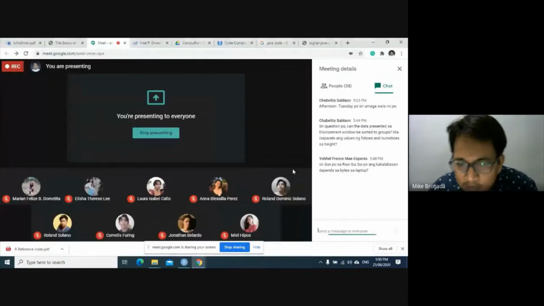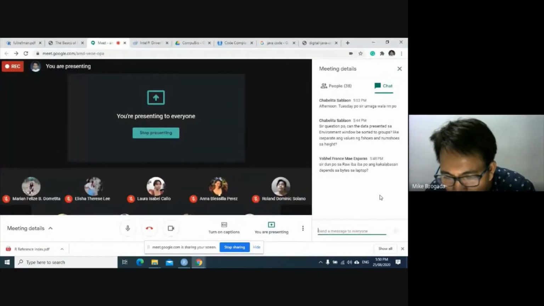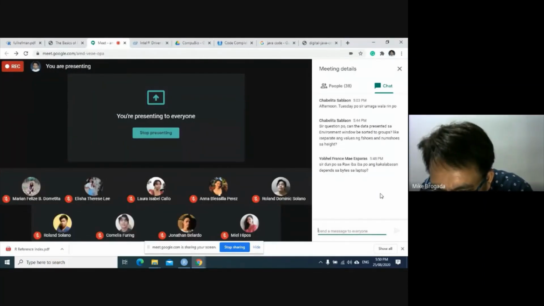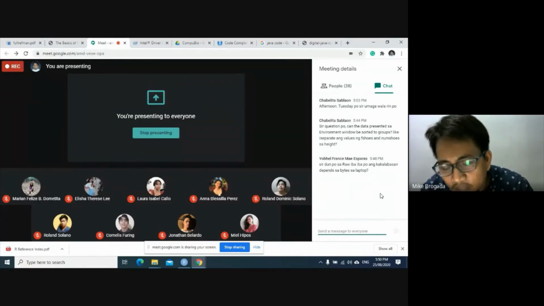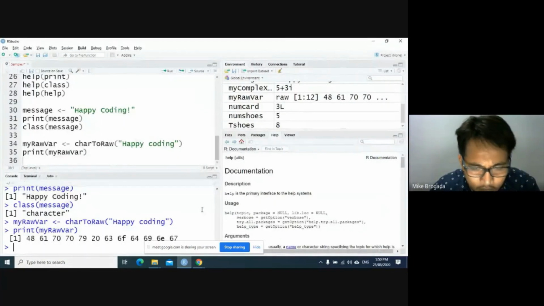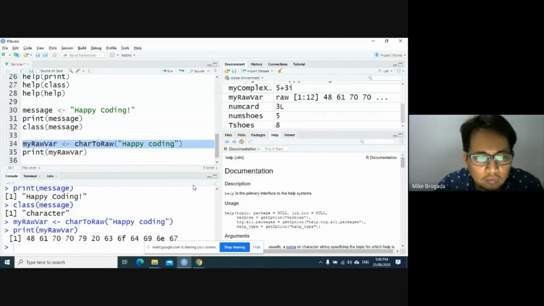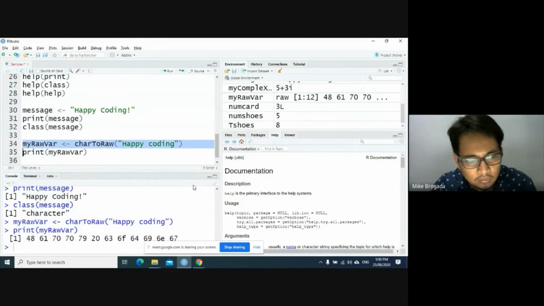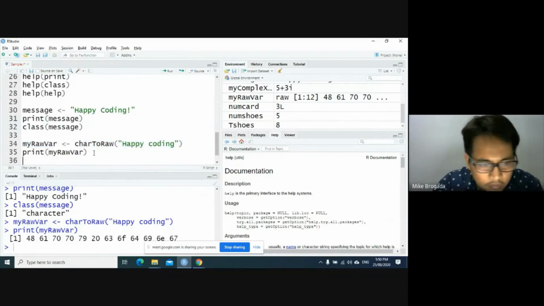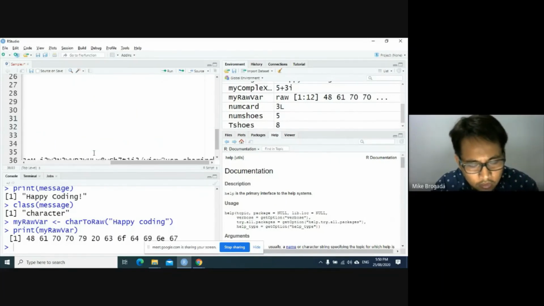What else? Sir, yung row po, iba-iba po yung kalalabasan depends sa bytes sa laptop? Yes, iba-iba. I-try natin. Row. Tignan lang natin yung value.